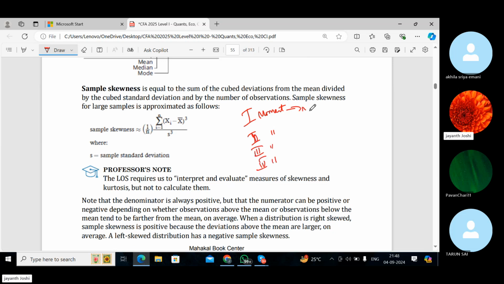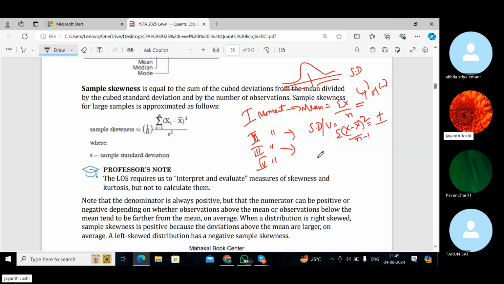First moment is the mean, whereby sigma x by n is your formula, and you usually get answers in positive values or negative values. Second moment is your standard deviation or variance, whereby sigma x minus x bar the whole square divided by n, or n minus 1 for a sample. You get values in plus or minus either, because when you make a normal distribution, you see the data either at the right side or left side. That shows the standard deviation.